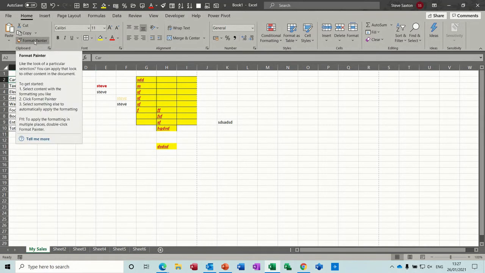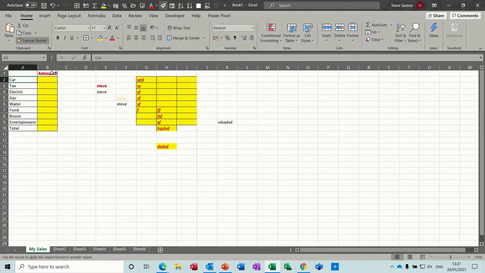And I can use this feature, Format Painter, which will copy the format only, not the word. And then I can just wipe it over this. So I've copied the actual border there, because there's a border on there. If I didn't want the border, click on a blank cell completely and click on Format Painter. And then I can just wipe that off altogether. So it's now off all completely.